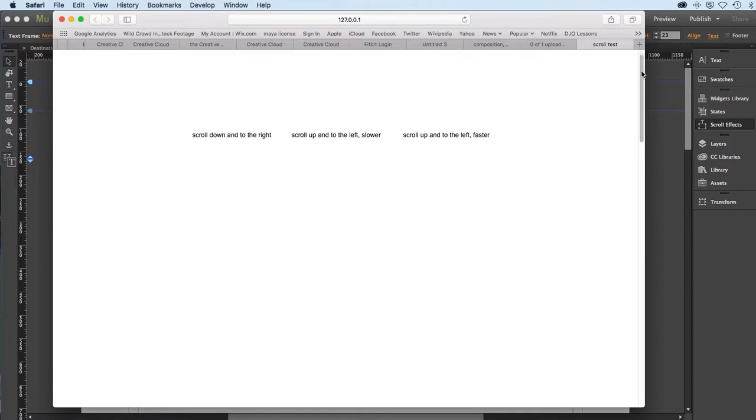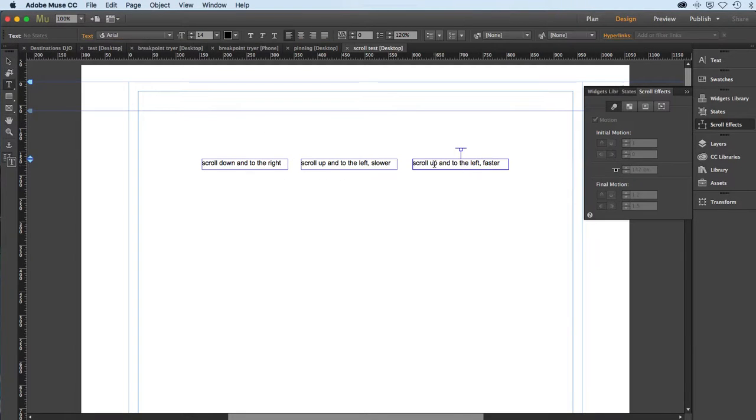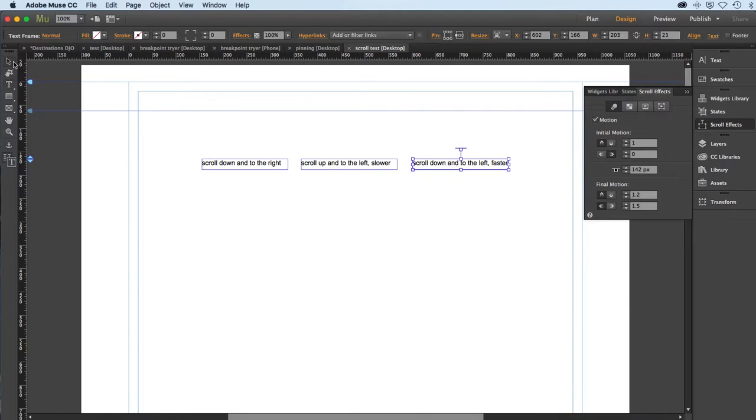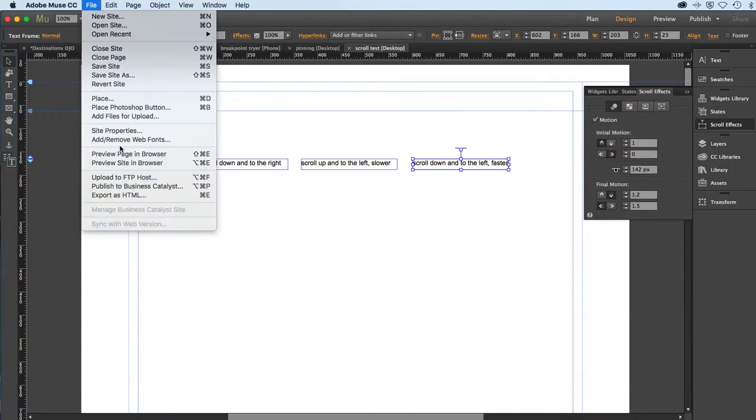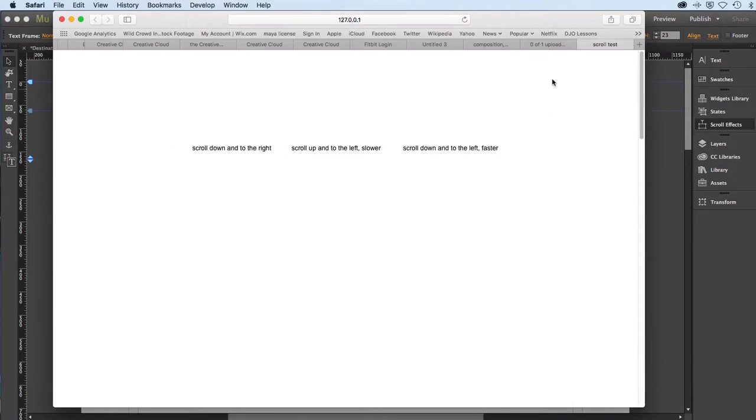Okay, so here we go, scrolling. Trigger, trigger, trigger. You know what, the last one I think I'm going to make go down and to the left, just to really bring it home here. So I'll actually change the text as well. So for this one, let me just go to my selection tool here. We'll say down and to the left. Okay, try that out. Okay, and because I set it to higher than 1, it's actually going faster, of course, than the other one.